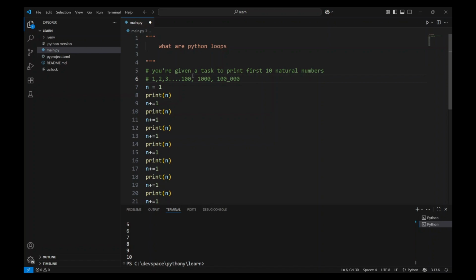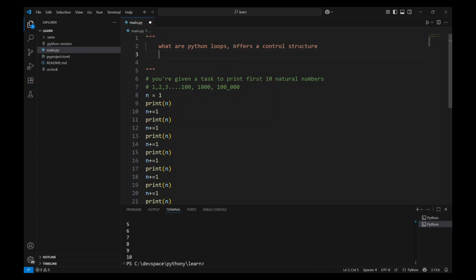So how are we going to solve this issue? Python, or any programming language, offers a control structure. We already discovered the conditional control structure using if.